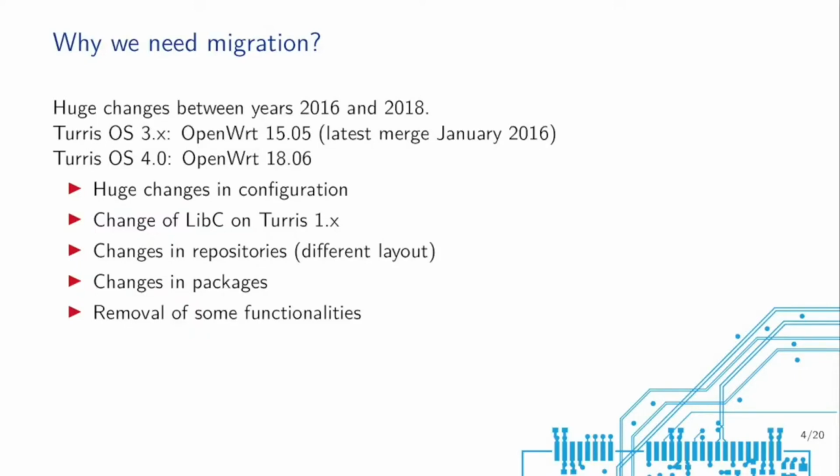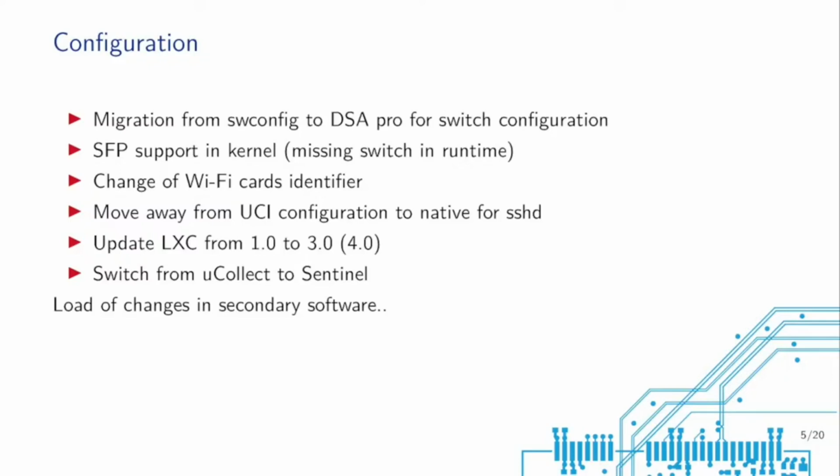Another change was that we took the liberty to restructure our internal stuff. So the repositories you might be used to from Turris OS 3.x are in different places. They are structured differently, so all the packages the system pulls are in different places, and we have to cover that somehow. And not only did we move the packages, upstream and us, we changed a lot of the packages, we removed a lot of packages, added a lot of packages. So this of course means that a lot of functionalities were removed, but of course a lot of functionalities were added. So let's look at the configuration.